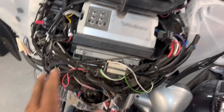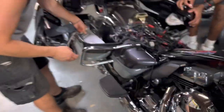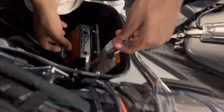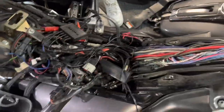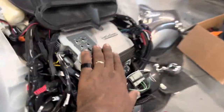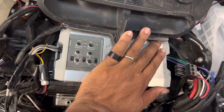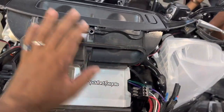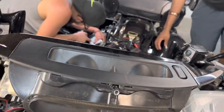Client's given us permission to remove the 3 400-watt amps. So there's an amp in the fairing, there's an amp in this saddlebag, there's an amp in this saddlebag. None of the stuff in this saddlebag works, so we're going to pull everything out. He gave us permission to rewire everything, and then we're just going to do 2 Sound Digital amps in the fairing. So we're going to get over 1600 watts in the fairing, where he had 1200 watts spread out all across the bike.